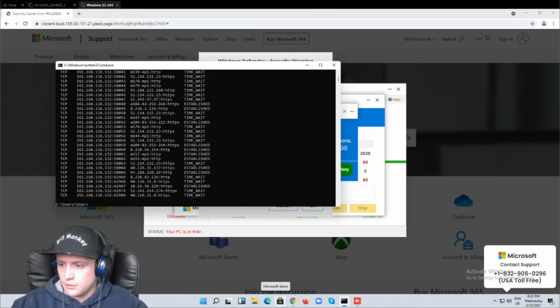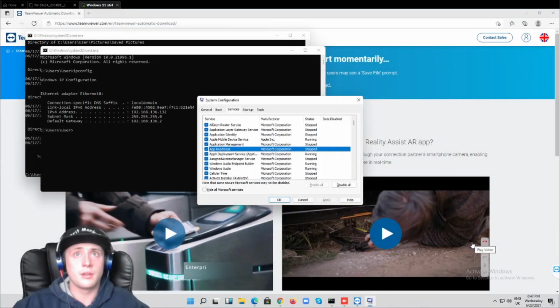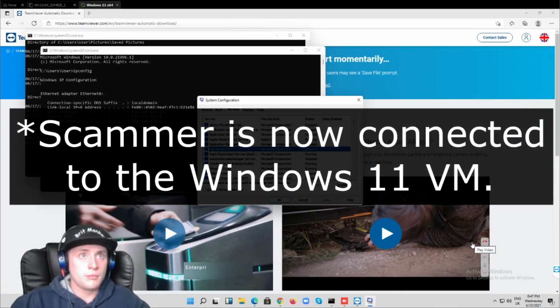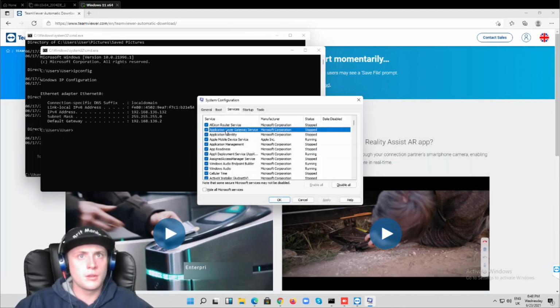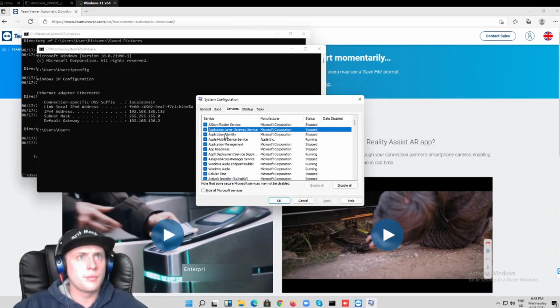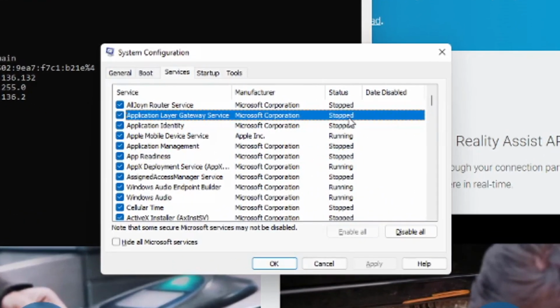Now, ma'am, what happens when they are established on your computer? It's not only on your computer, it's on your IP address. I would like to secure your computer firstly. So just perform the same step again by pressing Windows and R key from your keyboard, ma'am. All right. Now, ma'am, these are incorporated services by Microsoft, which is known as Application Layer Gateway Service and the Application Identity. If you see on your computer, ma'am, is it running or is it stopped?